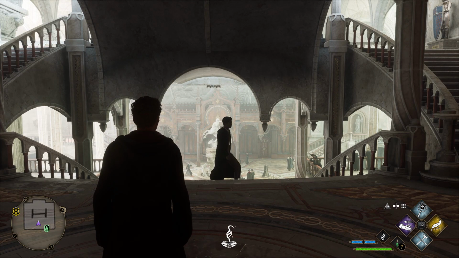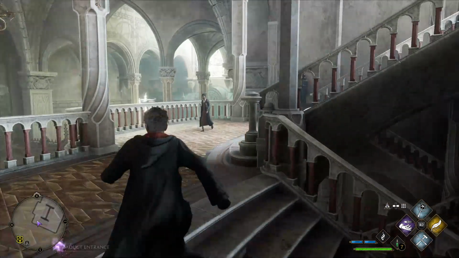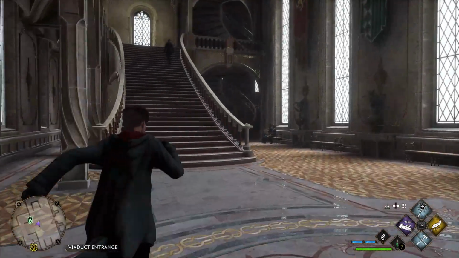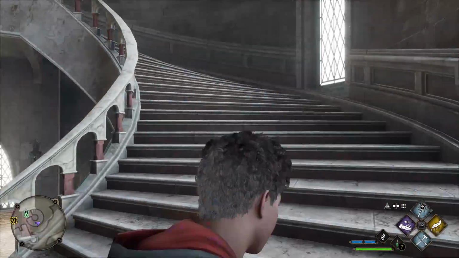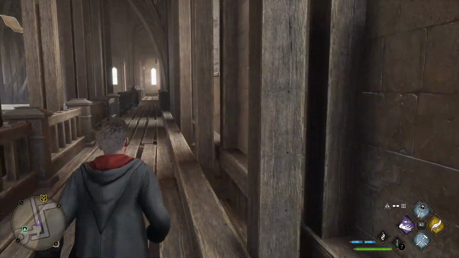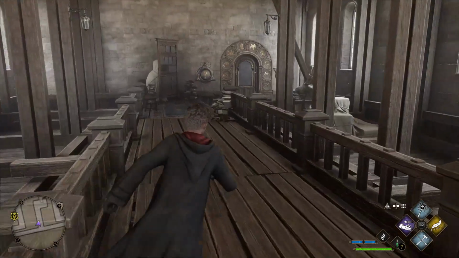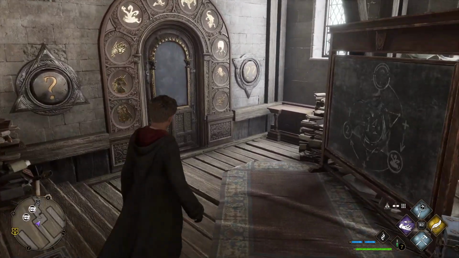All right, so once you're right here in this position, you're going to go up these stairs right here. And just going to go up the next flight of stairs, keep on going. And you're going to take a left right here and go up these stairs. And then take a right up here and go up these spiral stairs. Now this is pretty much just going to bring you into some type of rafters, I guess. You're going to run along all these and take a right over here. And then you're going to see one of these doors. Now you just go up to it.